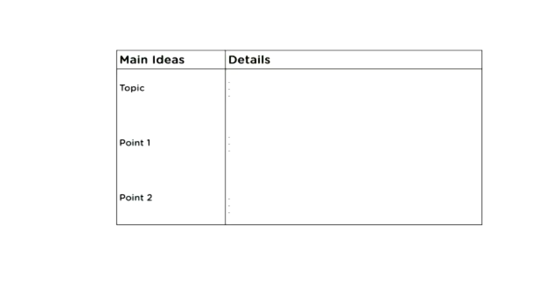So, note-taking. As I showed you last time, you want to try to divide your notes into two. So, main ideas on the left and details on the right. So what you'd want to start with is the topic, which is what the lecture is about. And then the first main point with its associated details on the right, and then the second main point and the details on the right. So taking notes in this way really helps you to structure the information and organize your ideas into a very coherent and logical presentation.